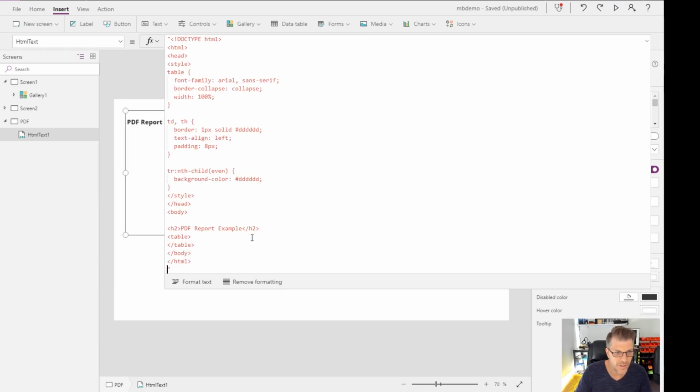Okay, so if you know anything about HTML, and you're really going to have to know a little bit to do this, you see this is a standard HTML document that I've pasted in here. You can get examples of this, this boilerplate you can download, or you can Google this and get an example anywhere.